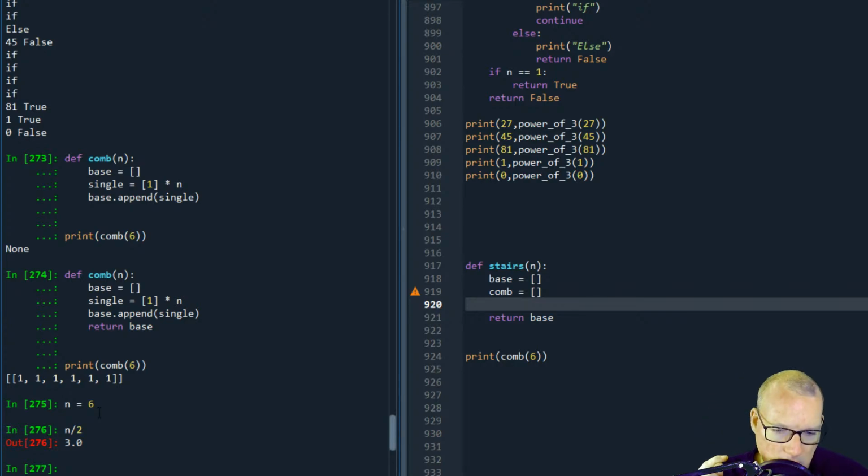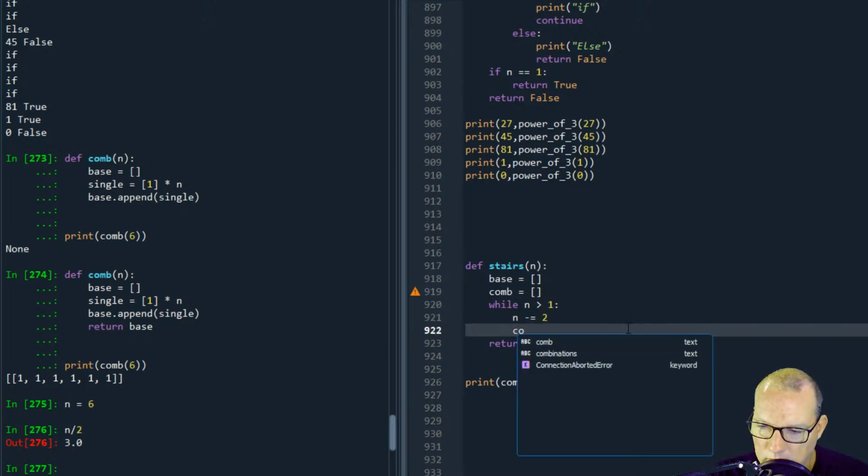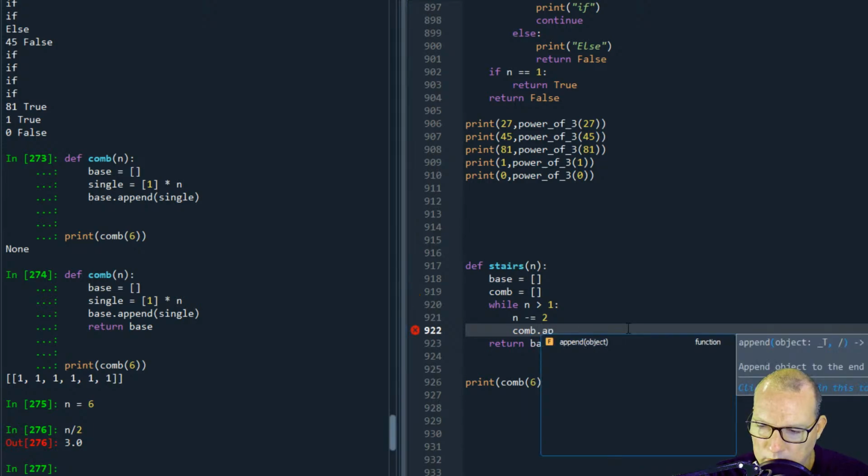While n is greater than 1, n minus equals 2, minus 2, then combo dot append.